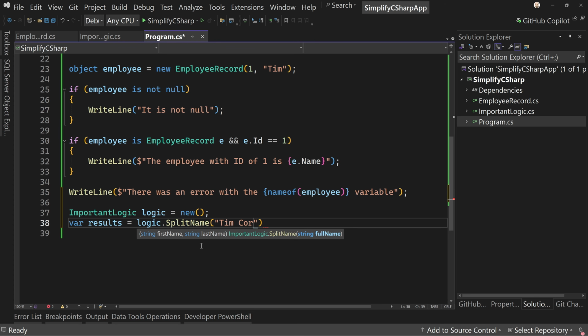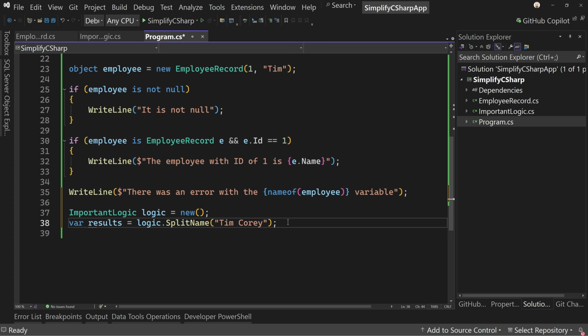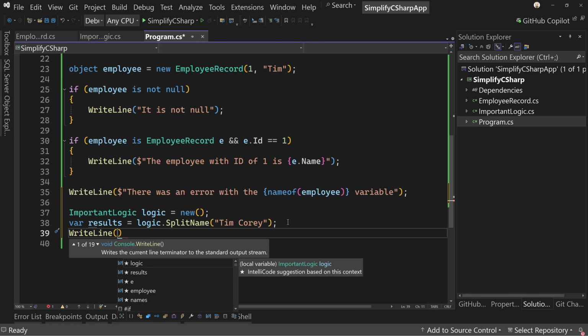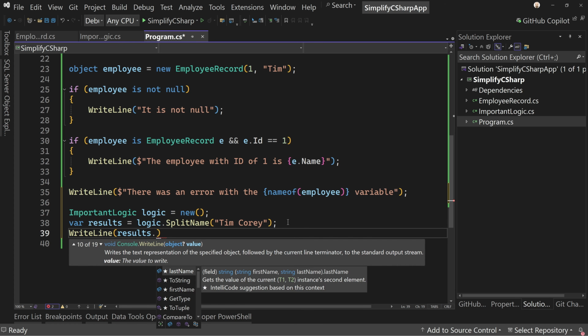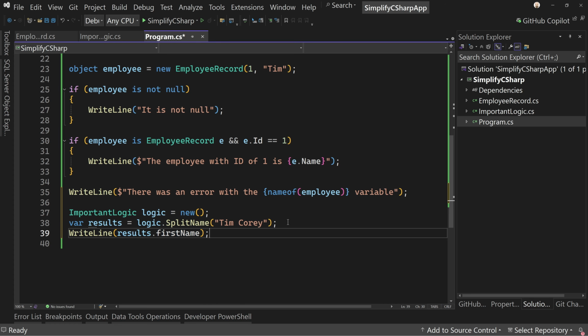It'll pass in Tim Corey, which we know is going to work. Okay, so if we hover over results now, we can see that it's a local variable that has two things in it. And in fact, if we were to say WriteLine, we could say results dot FirstName and get just the first name. So that allows it to get both values back.